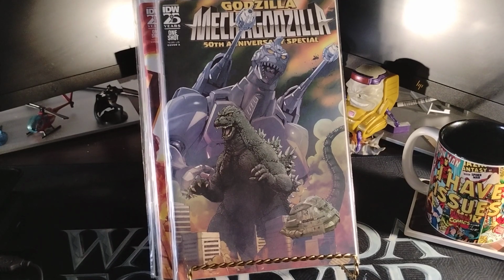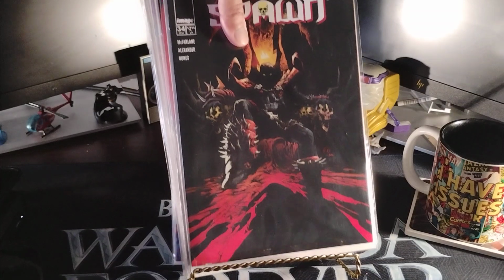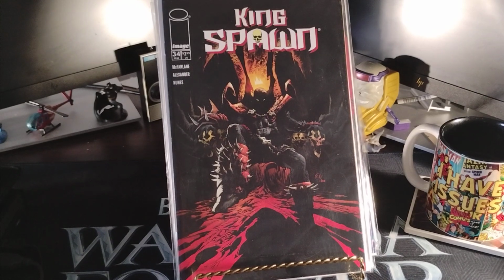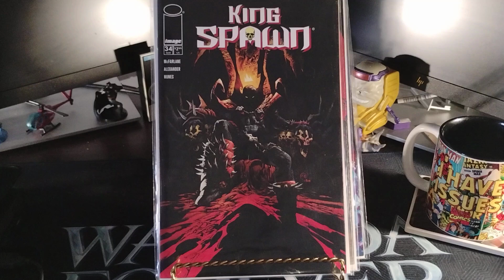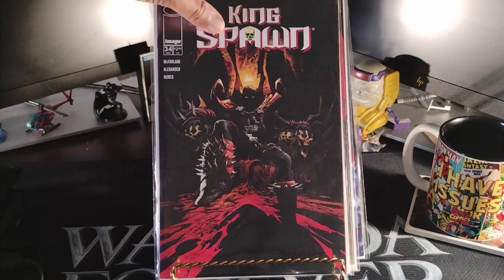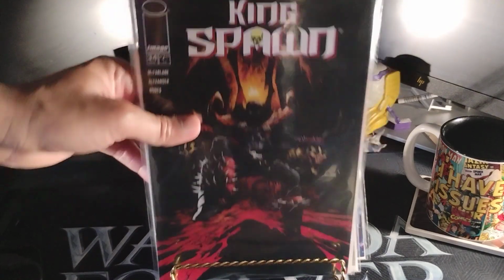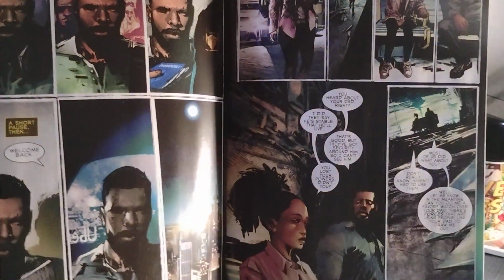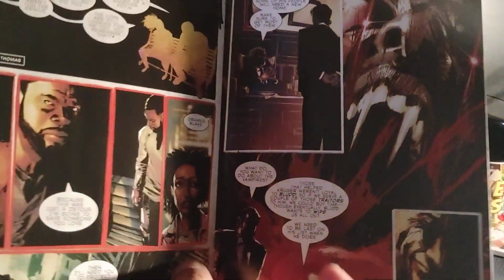All right, so we're going to move on to our next batch of comics, and we start with King Spawn from the McFarlane Spawn universe. And this is issue number 34, King Spawn. Of course, we know there are several different books that are involved in the Spawn universe, including Scorched, which I don't have in this particular series, but that's a cool cover, and the artwork is fantastic. Now I keep talking about artwork in pages. Let me just go show you, if I can, some of the artwork here in the book. And this is card stock, by the way, too. I don't understand, man, why Marvel or DC don't have card stock comic books. But there's some of the artwork from the pages there. Very, very nice. Well drawn. Dig that.